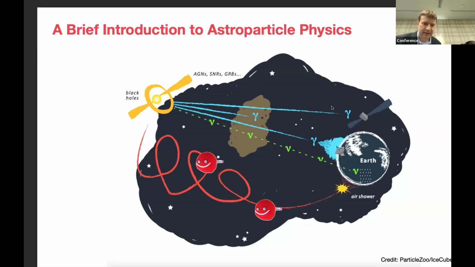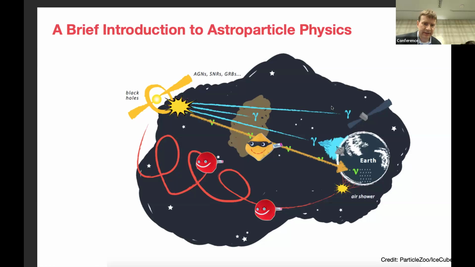But fortunately, nowadays, we live in the era of multi-messenger astronomy, and the messenger that I am most excited about is the neutrino. So neutrinos are electrically neutral, which means they travel in straight lines, and they only interact via the weak force and not very much, which means they can travel directly through matter, through dust, even through the Earth itself, which is great because it means that they can carry this information to us from the very distant cosmic accelerators all the way here to Earth.